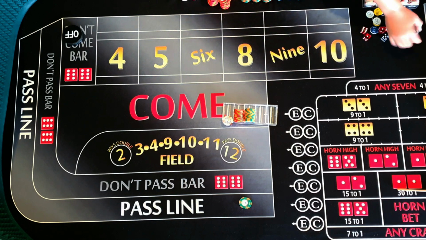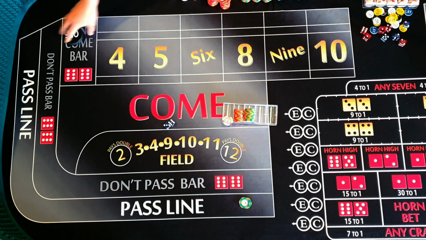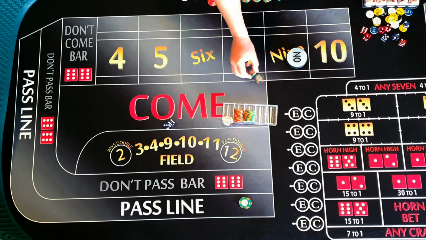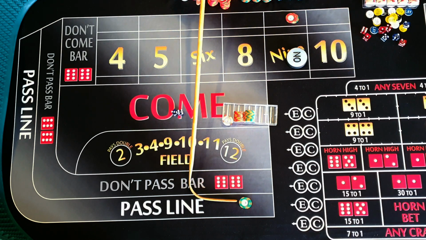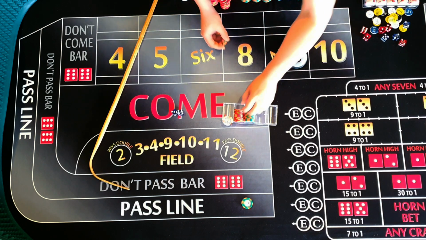And new shooter. Can we get some wins on the come out? No. Back into a point here. So again, probably do $60. That'll win 40. Wins more than half of it. You could do a little bit less than that.